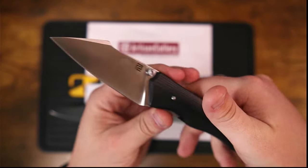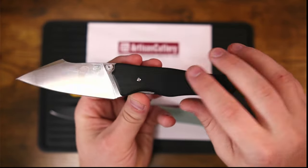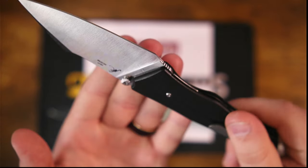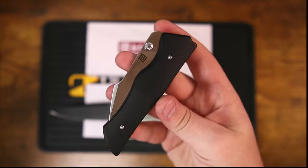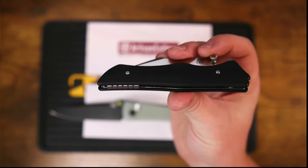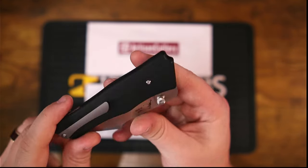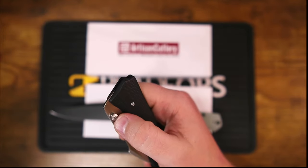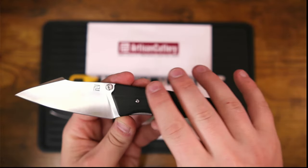And something that I mentioned in my initial review is that these handle scales, this right here, you might notice there is no pivot on here. And you're like, what is going on? How does he make this work without a pivot? Do not fear. The pivot is, in fact, there. It's just hiding in the inset liner behind these scales. Because he did scale overlays, he was actually able to hide the pivot inside these scales, which allows for a very, very clean aesthetic.